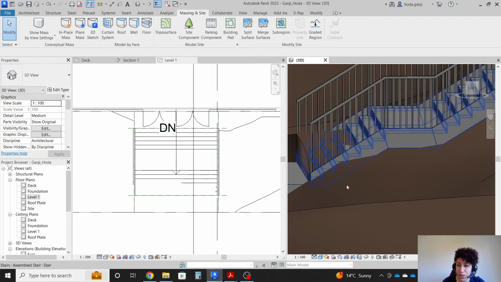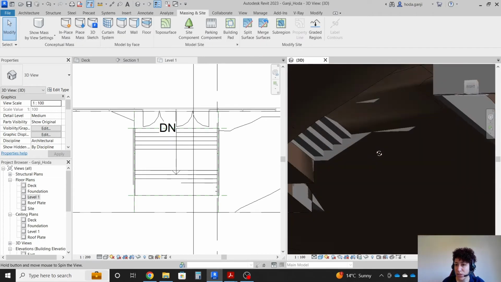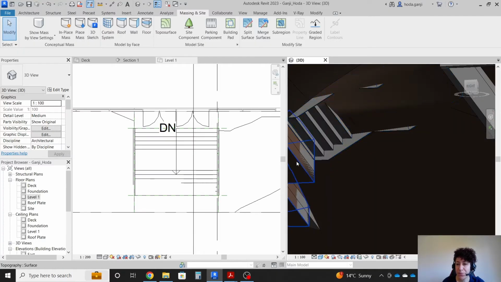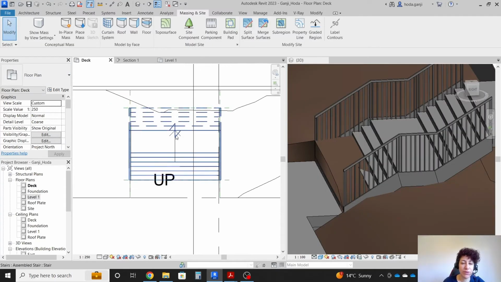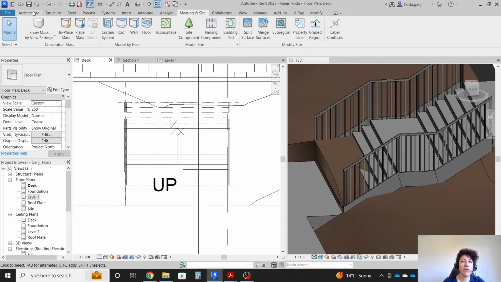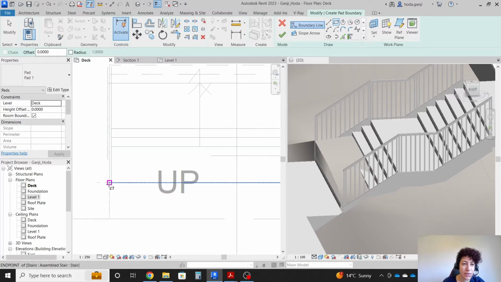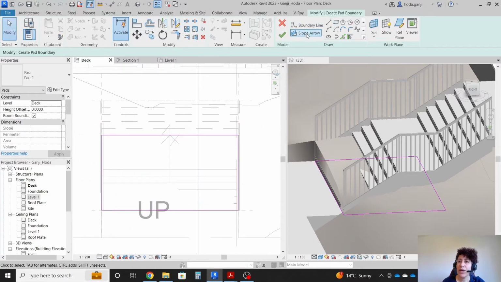but for this part I need to do a little bit of excavation, so it's gonna cut the soil, especially on the bottom part of the stairs. So I'm gonna go maybe to the deck level. I'm gonna go with a third building pad, and let's say maybe it's gonna be within this area, and actually I can assign a slope arrow.